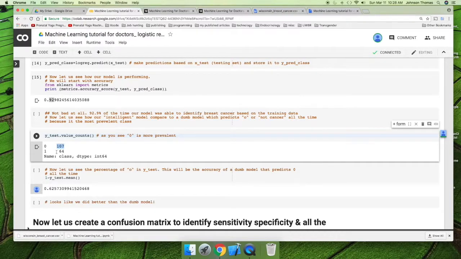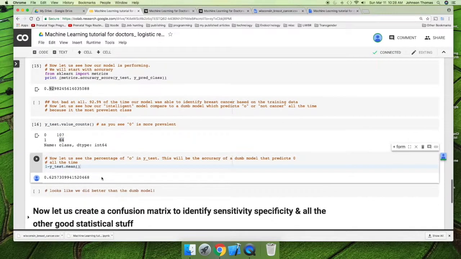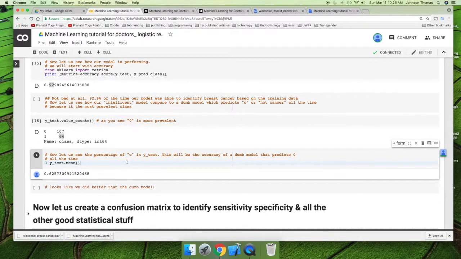which is much higher than what we have in malignancy. Now, let's see the percentage of zeros, the benigns, in the testing series, and this will be the accuracy of a dumb model if we predicted 0 all the time, meaning if we predicted benign all the time.